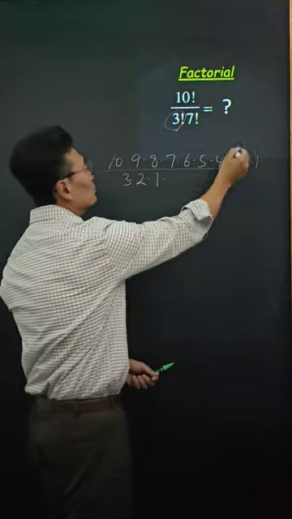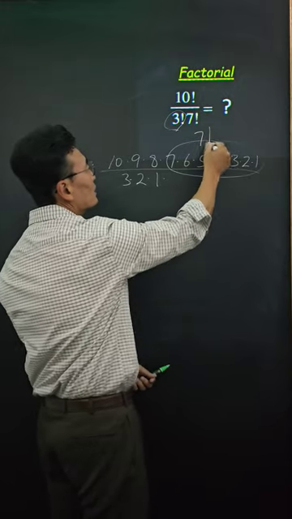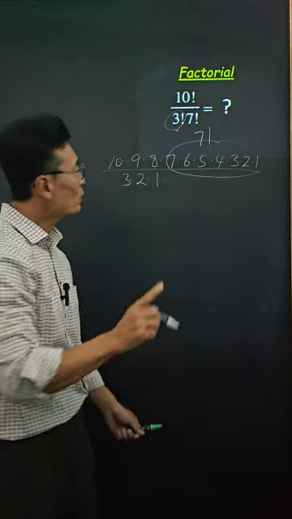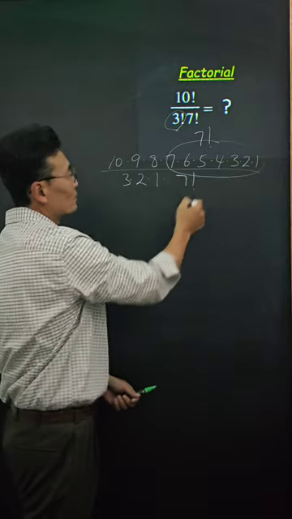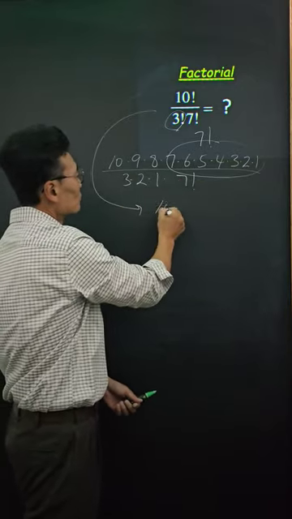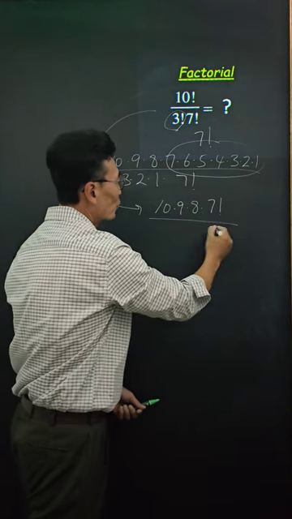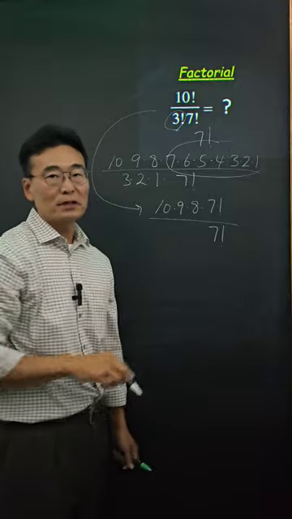But as you write, you notice that 7 through 1 is the same thing as 7 factorial. So the better way, because we have a 7 factorial on the bottom, is to do this 10 times 9 times 8 times 7 factorial when you have a 7 factorial on the bottom.